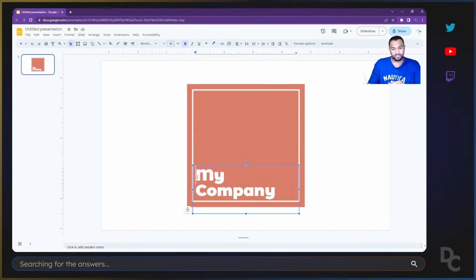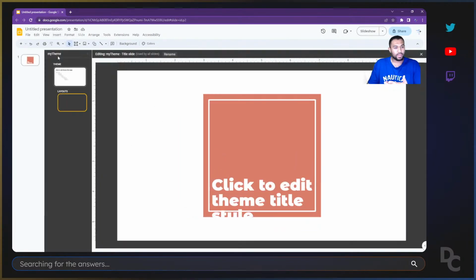So I changed the text from click here to edit the title slide, and I made that my company. It recognizes that it was a title placeholder, and it recognized that I already changed that title placeholder's text to my company. Now it kept that text but brought back the elements exactly where they were in my theme layout, in my theme builder. So that's really cool.